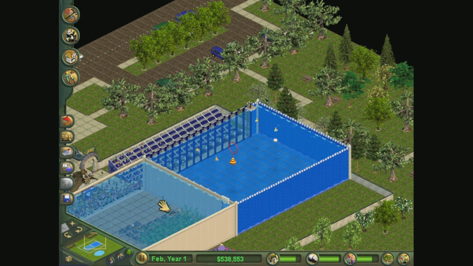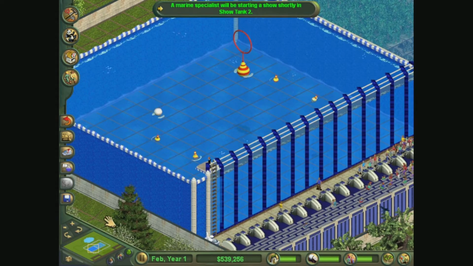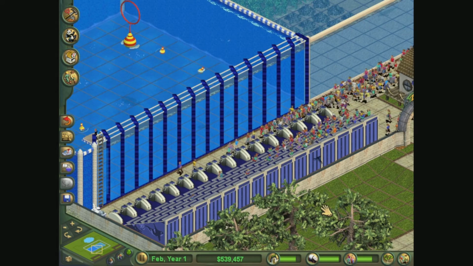Generally speaking, if you have more than 2 or 3 shows in your zoo, you could probably get away with another marine specialist. You don't need them to be that infrequent. But this helps make it a little more manageable. And that way, you're not running into massive issues across your whole zoo. And so you can see the guests are already flocking in like crazy.